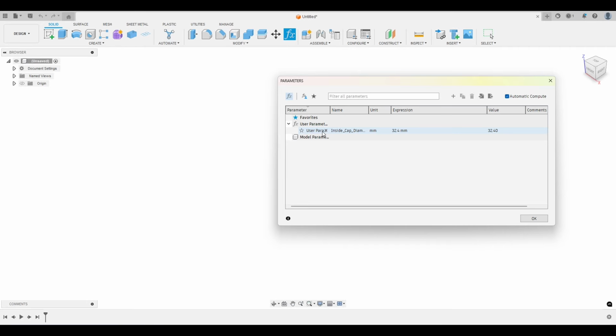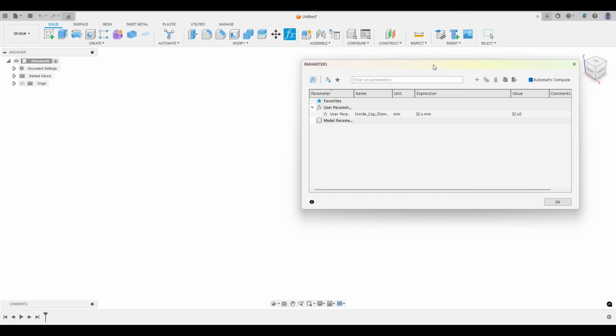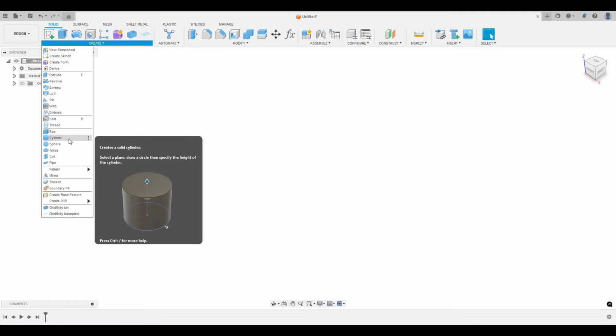And this will make sense later. I'm shooting this for the first time, and I didn't practice, and I'm going to do it all in one take. So I think this is how I want to do this. So let's hit OK. So now let's create this cylinder.